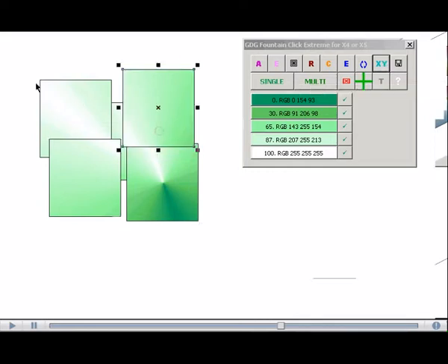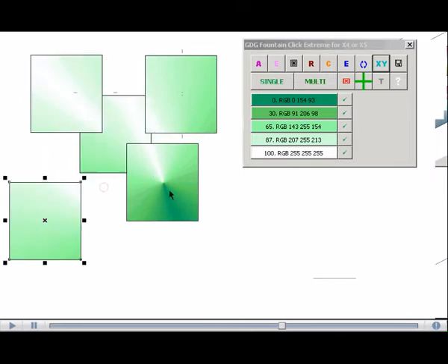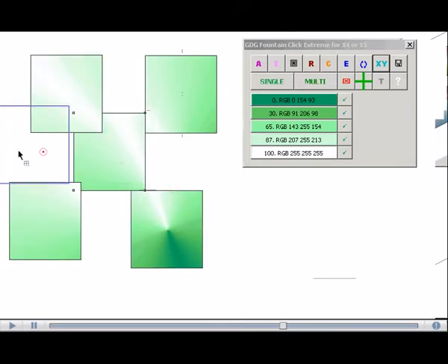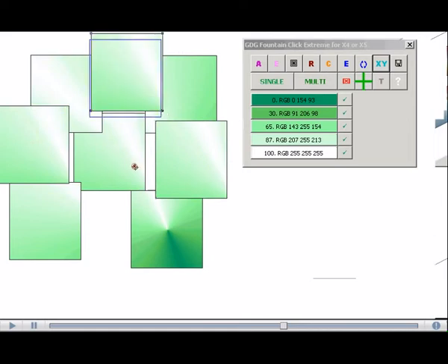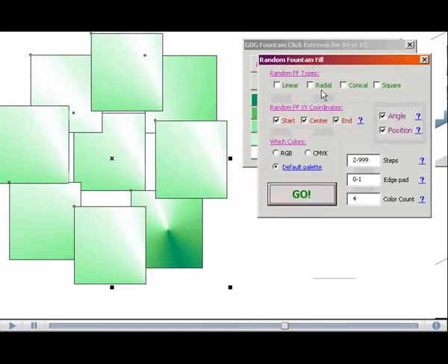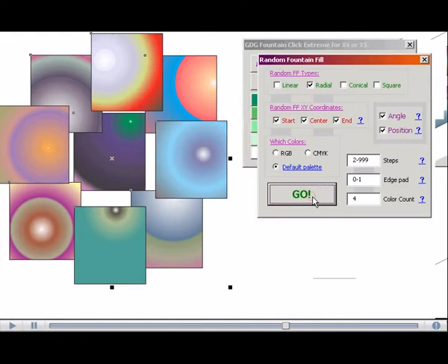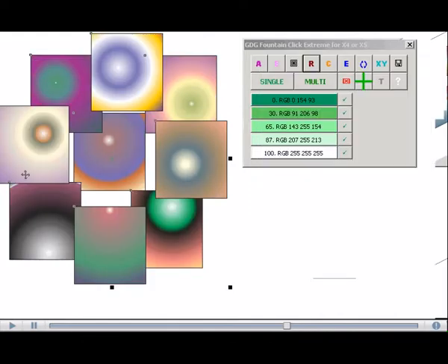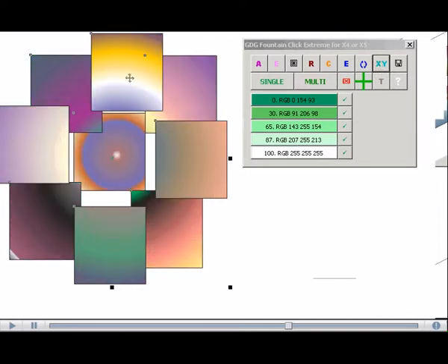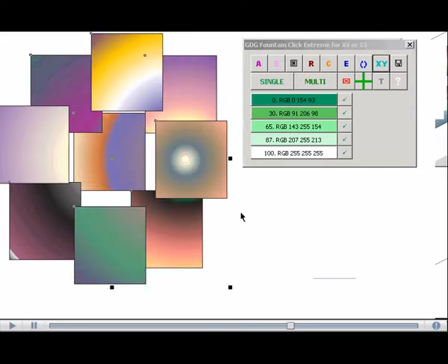So pretty neat. Let's try that with a couple more shapes. And let's do random radial. Now let's change the starting XY in all those shapes at once, and you can see how they radiate all from this one coordinate, or this one. Pretty neat, pretty cool. Do a lot of stuff with that. Let's go to our next feature, which is change the type on the fly. To all those selected, you can change the type.